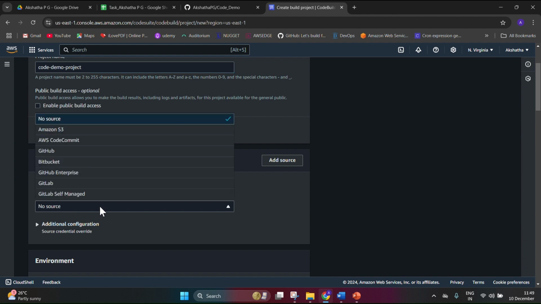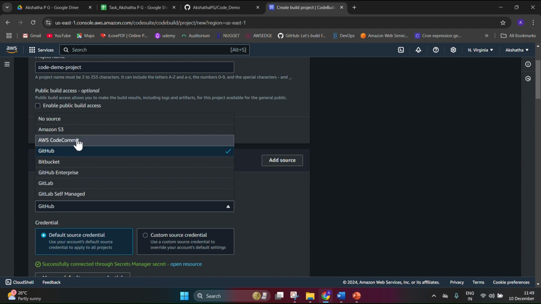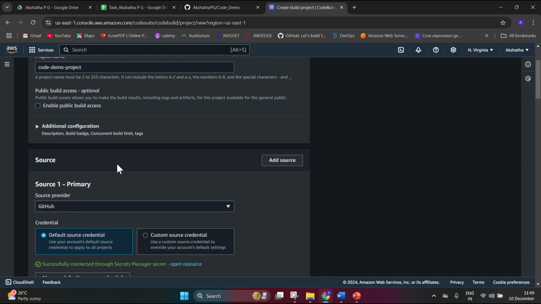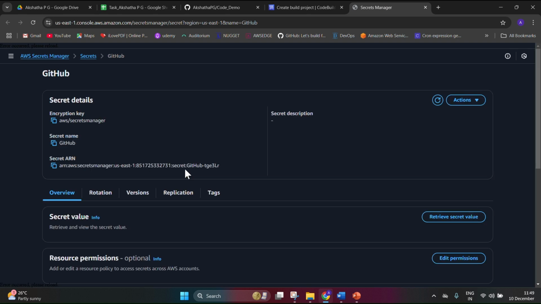Here I'm using GitHub. You have several options. I'm using GitHub as the central repository for the code, and successfully connected through the Secrets Manager secret. So all my GitHub credentials will be stored in the AWS Secrets Manager.